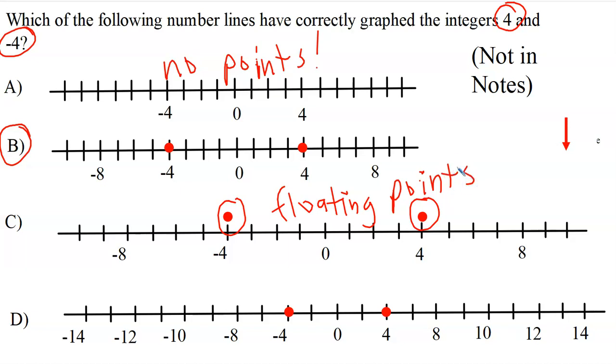And then the last one, this looked really good, except for when I skipped count. 4, 8, oops, that's supposed to be a 12, and that would be 16. So they started great, but then the number line is not spaced properly. Because what you're telling me is that from here to here, it measures 4. But then from here to here, it only measures 2, and that doesn't make any sense.